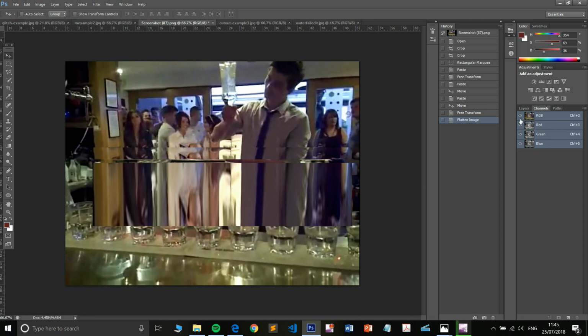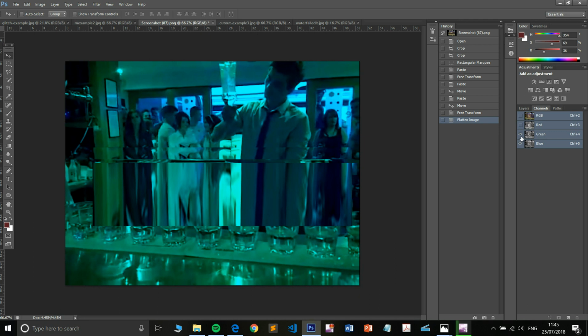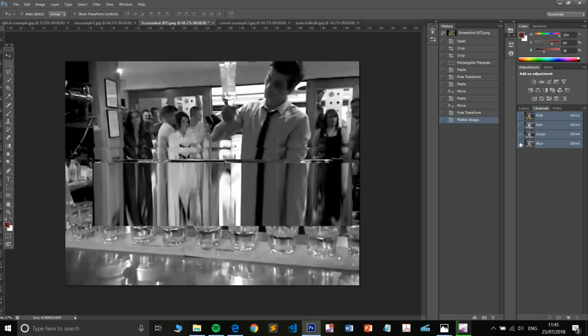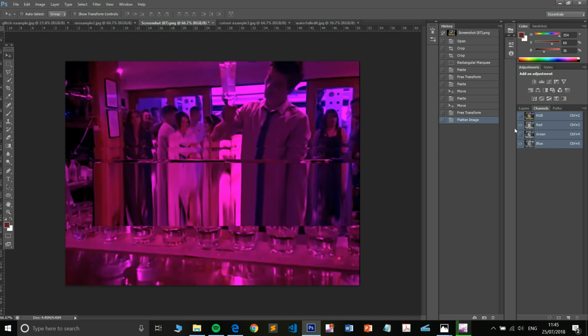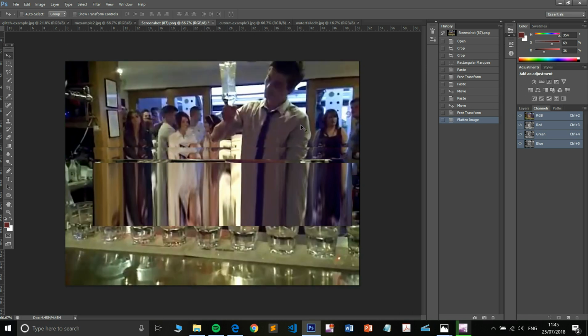So let's just see. There's my green, blue, red, etc. So as you can see, you can get different results by looking at these. What I might do is use these as overlays. So I may print screen what I've got here randomly as well. And then I'm going to go to the normal channel, and then I'm just going to paste that in.